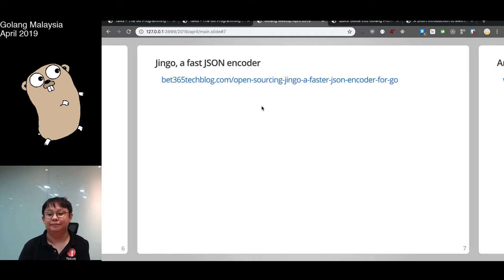Written in Golang. Jingo, also in the latest news, is a very fast JSON encoder. It's not that the standard library one is unusable, but it is considered pretty slow. If you do a bit of profiling or benchmarking, which I'm going to cover afterwards, you see that the default JSON encoder is pretty slow. It's trying to do things correctly, but to do that you lose some performance. These third party implementations are very fast, so check them out.